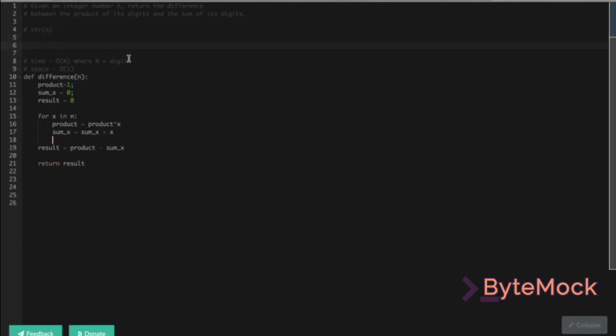Right. I'll give you a hint here. So let's say our n is 1, 2, 3, 4, right? Yeah. So in order to traverse through this digit by digit, we basically want to extract the 4, then the 3, then the 2, right? Yeah. So in your loop here on line 15, how can you extract digits one at a time?